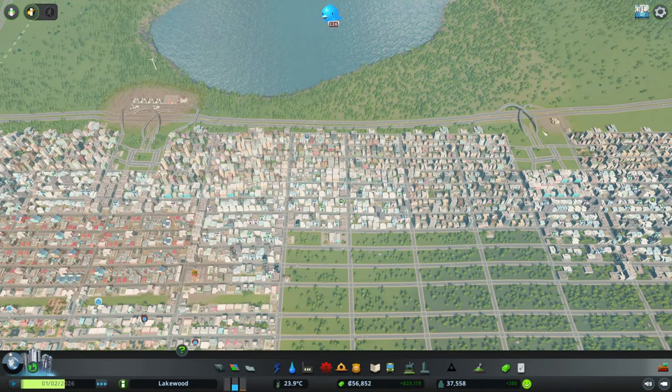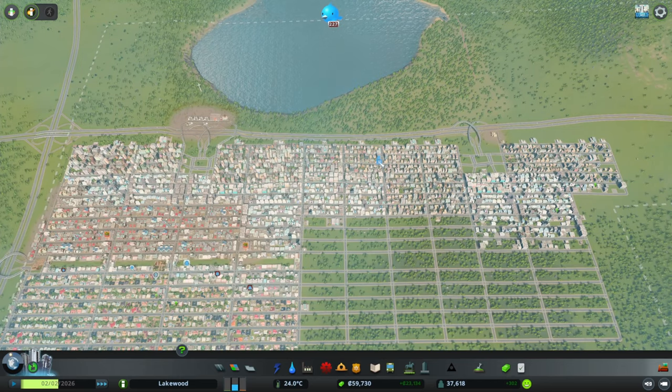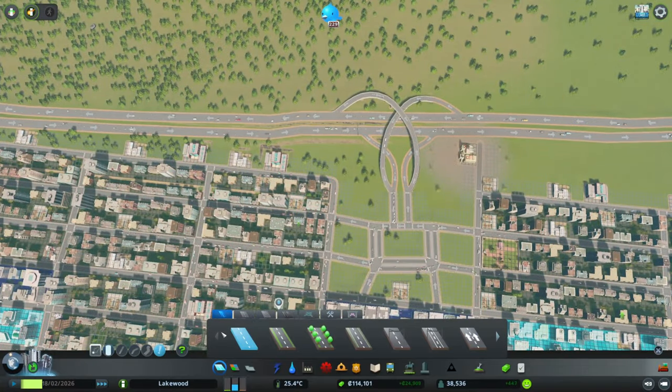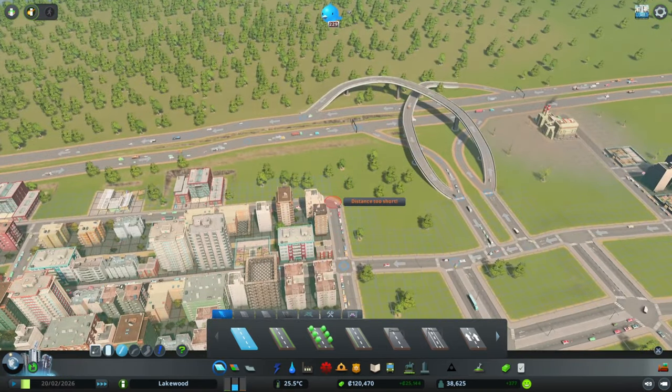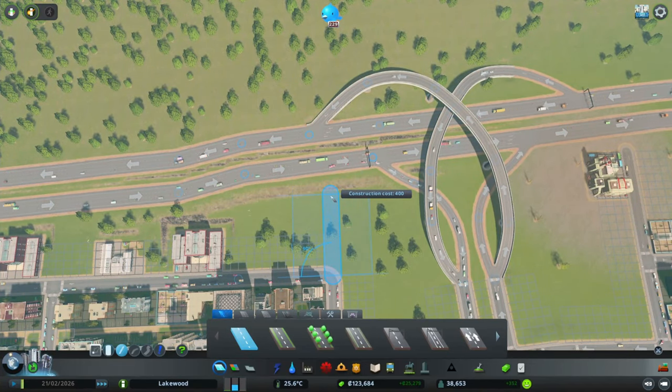There we go. Literally everything is up over here. There's a lot of people coming in over here. This is where they live. Okay, we're gonna add a back end to this part here. All right, on our second highway connection. All right, just a little back end.